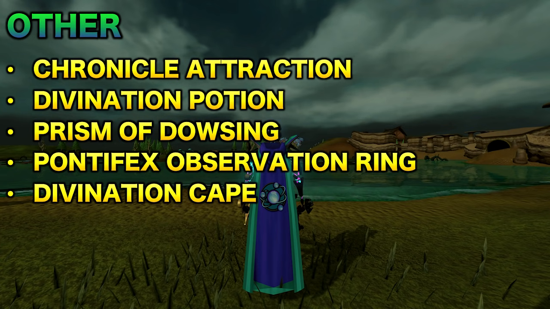First off is the Chronicle Attraction Curse. So this is a prayer that can be unlocked with the light within. It will also require 87 prayer to activate it. So when it is active, basically it will automatically capture the chronicles when you are training divination. So these chronicle fragments, they do come in 2 different types. There is just the regular ones, and then there's the enhanced chronicle fragments if you do capture them within 6 seconds. So since you are automatically capturing them, you'll always get the enhanced chronicle fragments.